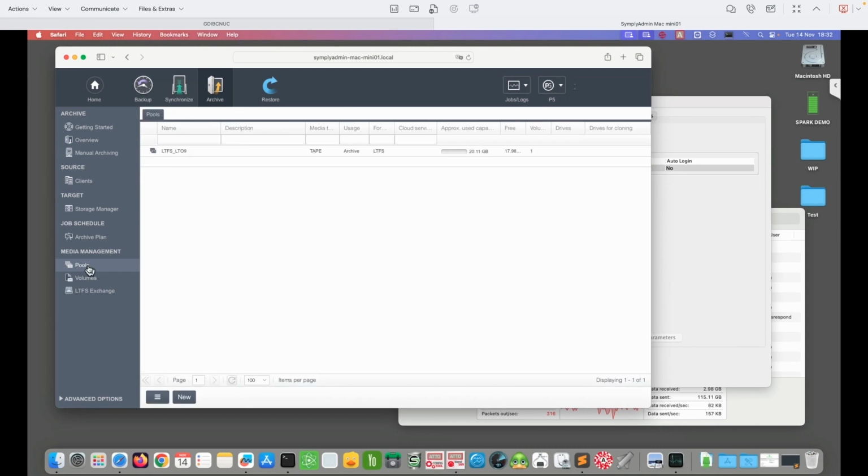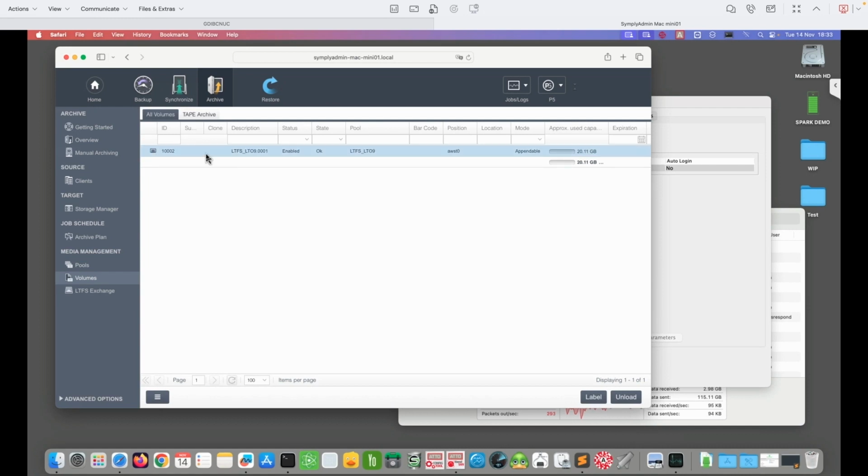You then create a storage pool in P5. A pool is like I showed you in the earlier slide with the box around lots of tapes. It's a single object that you throw your data at, and then there can be as many LTO tapes in that pool, each giving you 18 terabytes worth of capacity. So you see we've got one tape in this pool giving us approximately 18 terabytes. There's already a little job that's run to it. And within the pool, we've got one tape. That's the tape that's currently in the drive. We label the tape so we know which one it is. And if you've got 100 tapes, they would show up in this list so you can manage them.